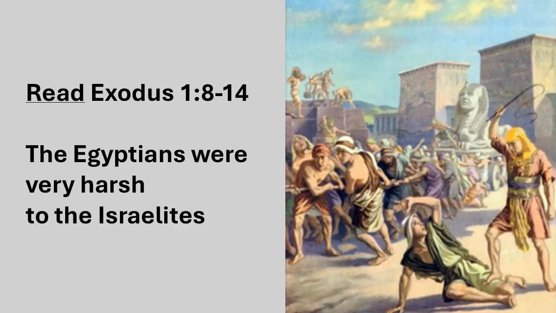He thought, if I just let these people live here and have a nice life, they might rise up, they might become more important than me. They might even form an army or something, who knows? I mean, they weren't doing anything like that. But you know how some people get paranoid? They want to be the boss and they don't want anybody else to threaten them. So this king was very easily threatened, and he decided to make them slaves. He was going to treat them as harshly as possible.